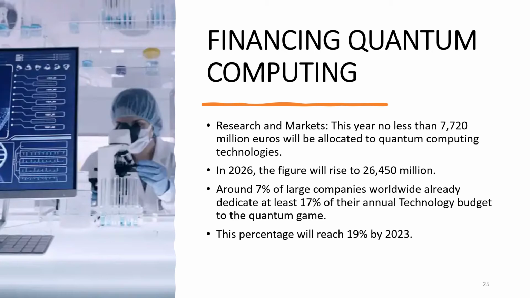In this context, and according to Research and Markets, this year near 8 million euros will be allocated to quantum computing technologies. In 2026, the figure will rise to more than 26 million euros. Also, around 7% of large companies worldwide already dedicate at least 17% of their annual technology budget to the quantum game, and this percentage will reach 19% by 2023. That means tomorrow.